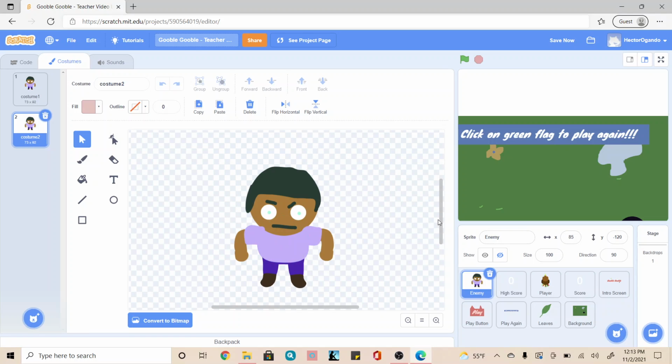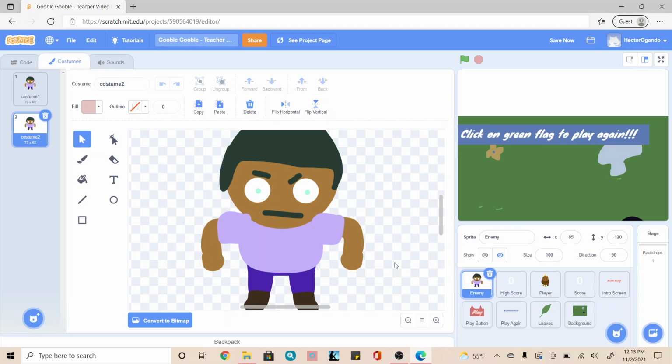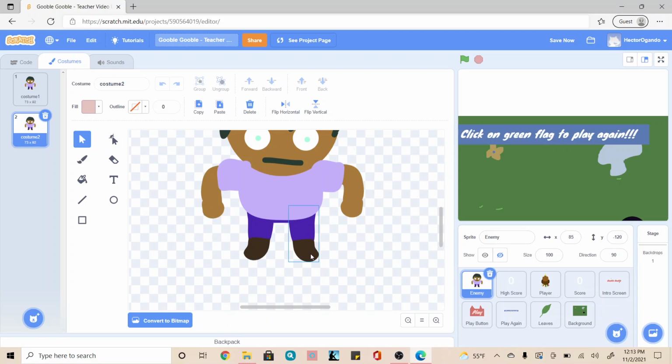So to do that, I'm going to focus on the leg since this is where it's going to happen for the most part. If you notice, that's why we have the middle being separate. That way you can move both of the legs at separate times. So to make it look like my player is moving forward, I'm going to lift up one leg to make it look like it's a little bit behind.